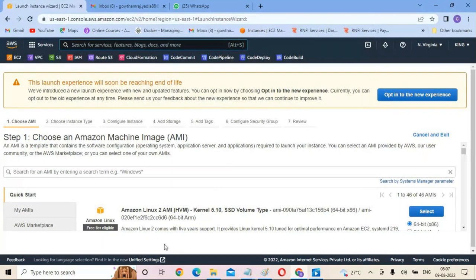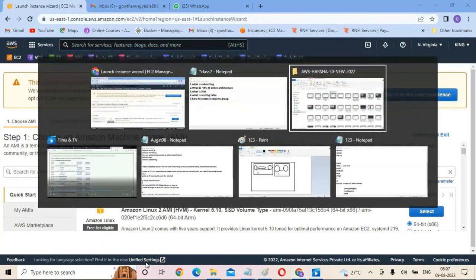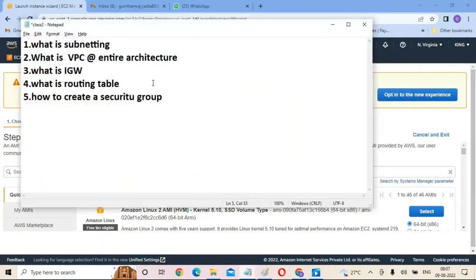In today's session, we are going to have a discussion with all these topics. Yesterday we were left over with the subnetting concept, right? So today I'm going to cover that concept, and explain the entire VPC architecture. In the VPC, we have internet gateways, routing tables, security groups, and NAT gateways. VPC is a big concept, so in one session it is not possible to cover all the topics related to VPC.